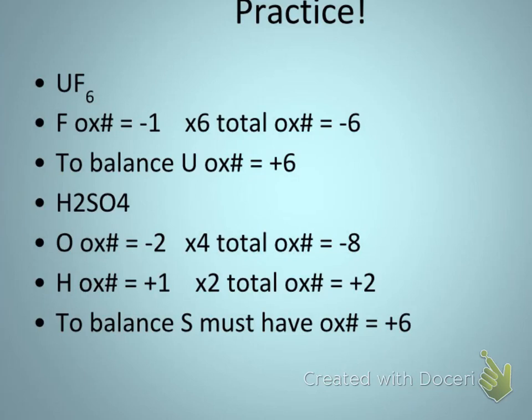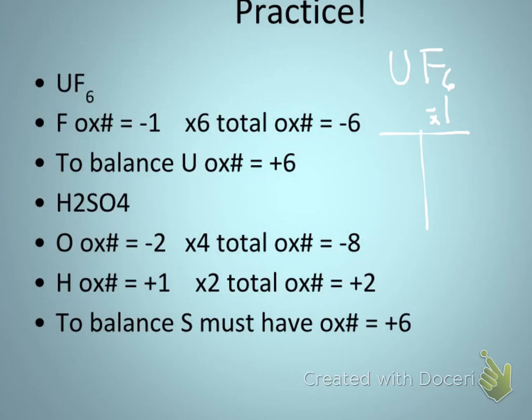Okay, so the way I typically start these off is I write this, and the first thing you need to do is to get a handle on how to start this process. So if anything that's in that compound has a rule that's dedicated to it, that's where you start. Well, fluorine. If we look at our little summary of rules sheet here, fluorine is always, oops, let me put the subscript there, -1. And I do this sort of unique little format for the math on these. You can use it or not, but I find it useful. So there are 6 fluorines. They each have an oxidation number of -1.